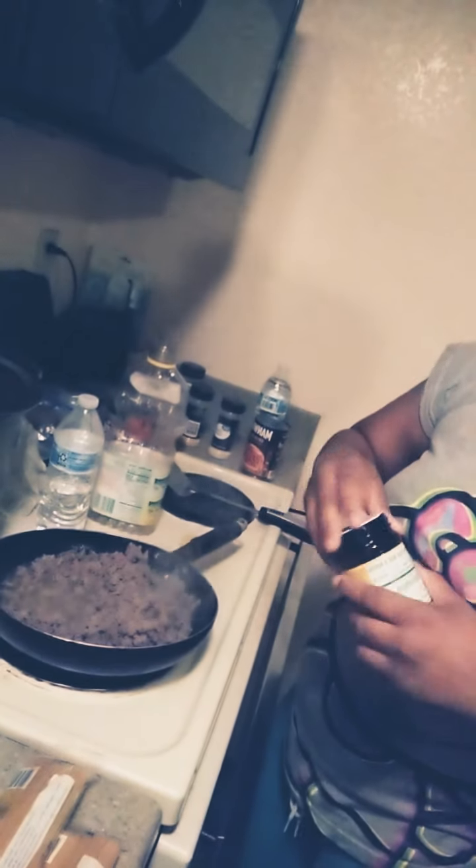Sorry, my kitchen is a mess right now. So we're gonna add seasoning right now. What you're gonna do is take a little pinch — just like that, you know. There you go, that's all you need. And then we're gonna put a little bit of onion salt or onion powder. Then we have the pollo, which is chicken, so we're gonna add the chicken seasoning into the meat. You only put a little pinch — take your finger and put two pinches. There you go. Now you're gonna mix it all together.